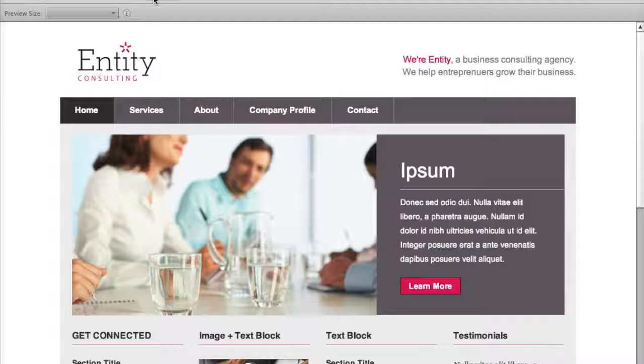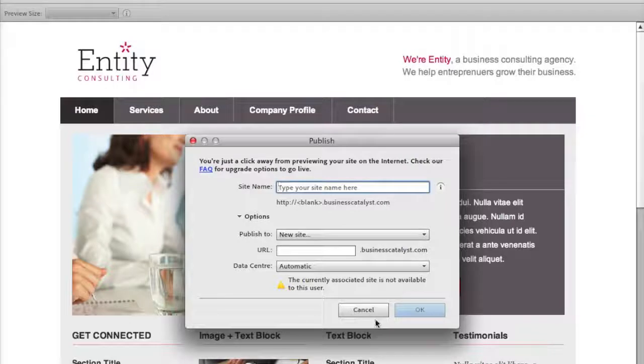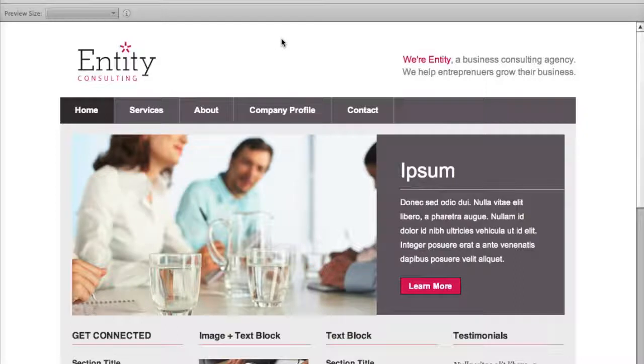Then we have the publish, and what will happen with that is it will attempt to publish the site to its hosting if you've already set it up. If not, it'll ask you to create a new site, and it'll add it to the Business Catalyst hosting. If you want to FTP it to another service, that'll be covered in another tutorial. Then we have the Manage. Now, if you've published to Business Catalyst for your hosting platform, then the Manage tool will take you straight out to that page. And what's great with the Manage button as well is it allows you to have Business Catalyst hosting open in a browser window and to work on the site and publish at the same time.